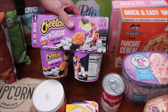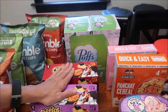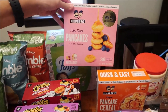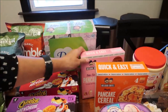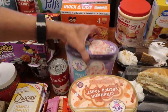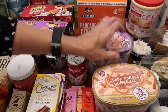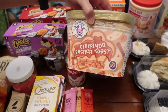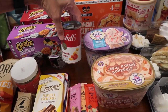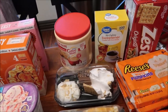The two new Cheetos Mac and Cheese flavors are four cheesy and cheesy bacon — neither of us has tried those. I also got a four-pack of Puffs Plus Lotion. We bought Belgium Boys bite-sized pancakes and a maple pancake cereal. The Purple Cow ice cream in sprinkle swirl is one we've never had, and the cinnamon french toast is a limited edition. I also bought some bean and bacon soup — I've been craving it.